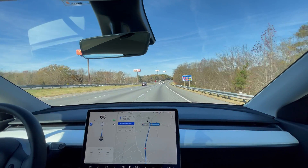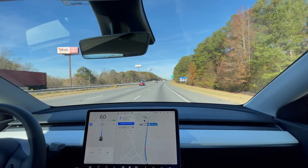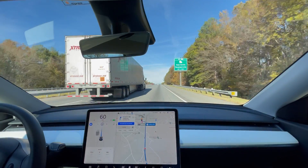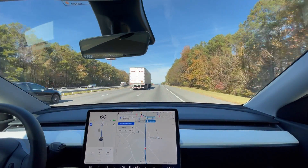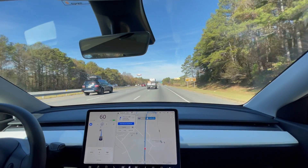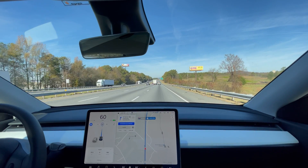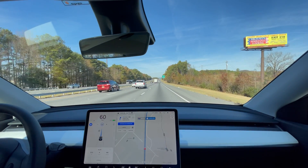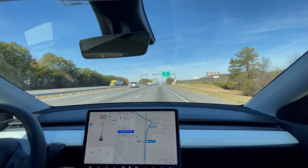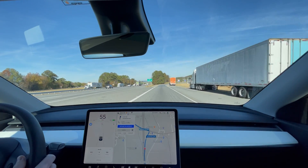Here we are getting really close to exit 306 — that is our exit. We're looking pretty good right now. It looks like we're going to be under 200 watt hours per mile, which is very similar to the last time we did this test. I didn't expect it to be wildly different, but I was hoping for it to be a little bit better. Of course, we have the opposite direction to see what that comes out with — could be headwind or tailwind. That's why we're going two different directions. So — 32 miles, 195 watt hours per mile on the northbound leg.